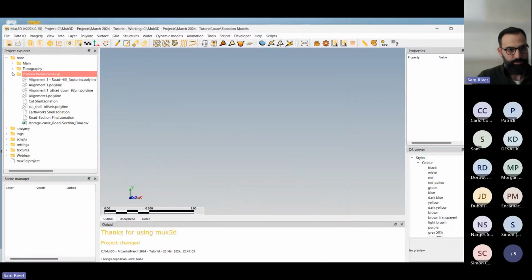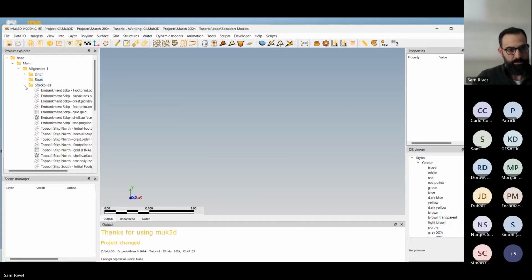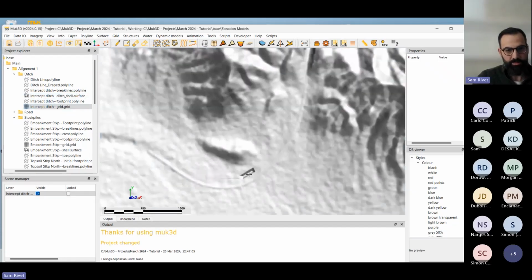Okay, so stockpiles. Okay, so I'm going to open my topographic surface with my road, with my sump, with my ditch. See it here.